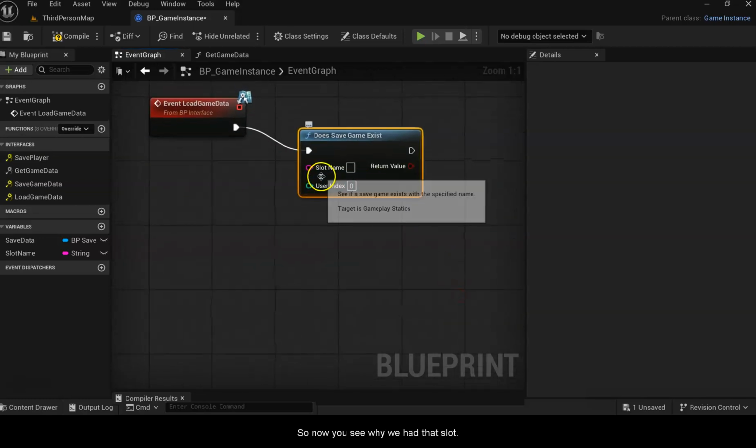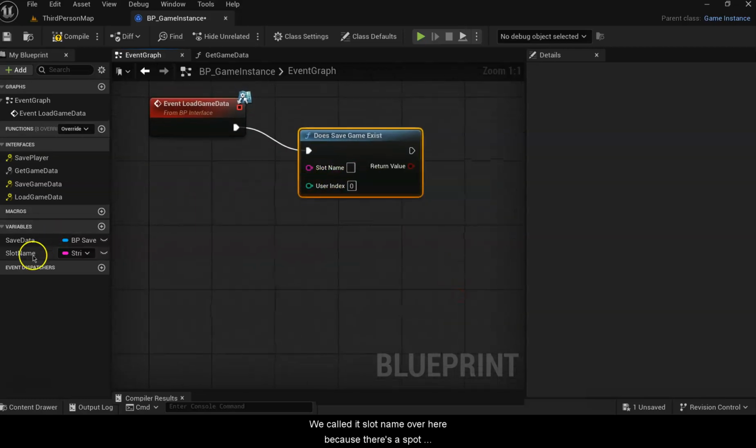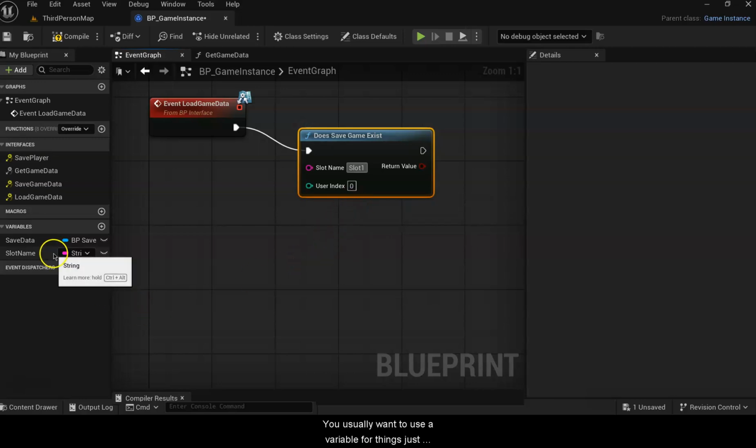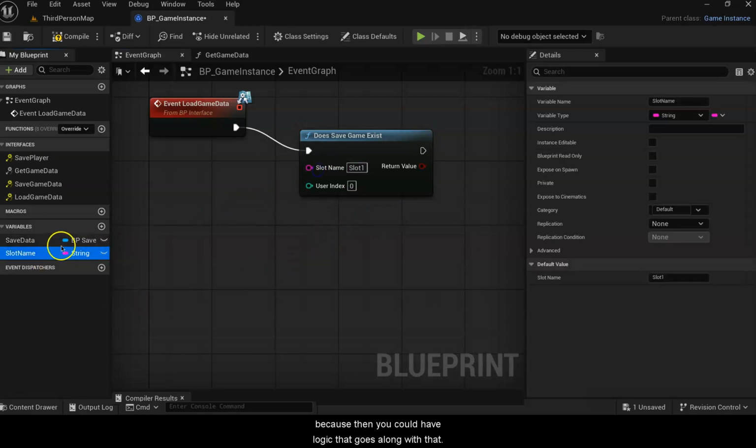And now you see why we had that slot. We called it slot name over here because there's a spot. We could have just typed it in here, slot 1, but having it as a variable is kind of nice because then we can update it and change it and it's not hard coded. Hard coding things is always not the best practice. You usually want to use a variable for things because then you could have logic that goes along with that.